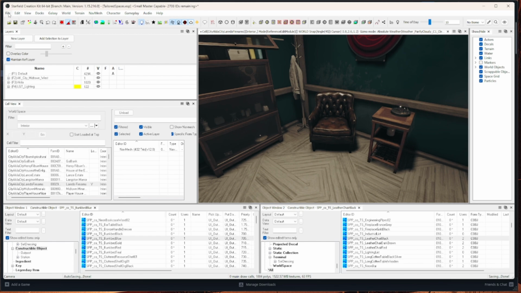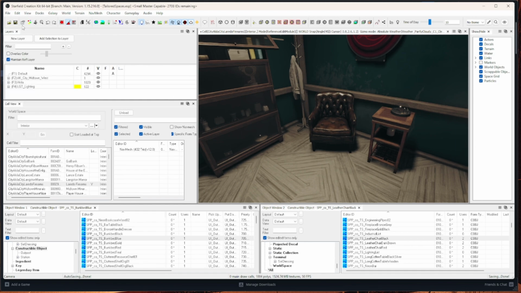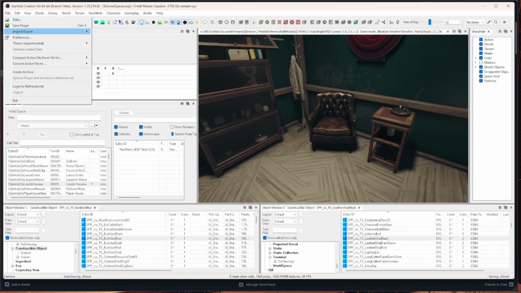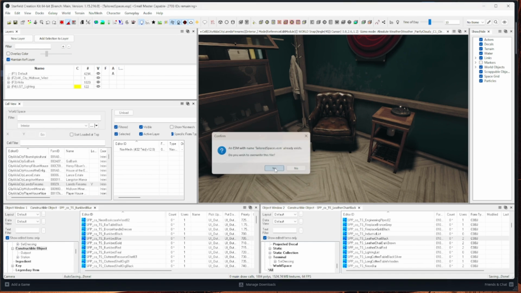After that, of course, to get it to show up in the game, it also will not show up if you don't save it and make a new ESM for it. Save your plugin. And then convert it to, for me, a full master. It's going to be enormous, so I am making it a full master. But you want to make it as small as you can.